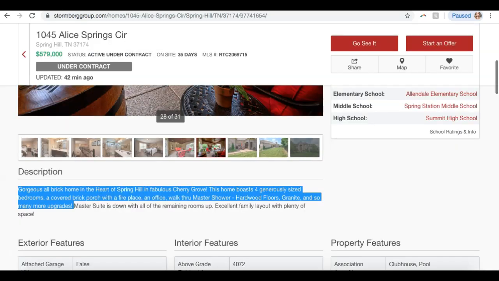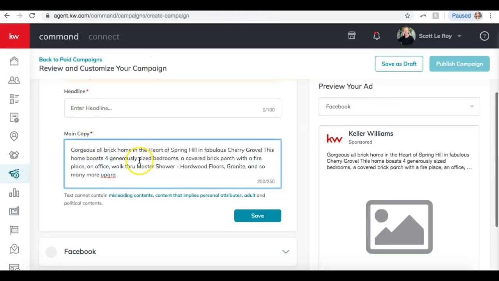Is that still too long? I'm just trying to cut this down a little bit so I can, there we go. All right. So my main copy, I put in just a little blurb about the property description.